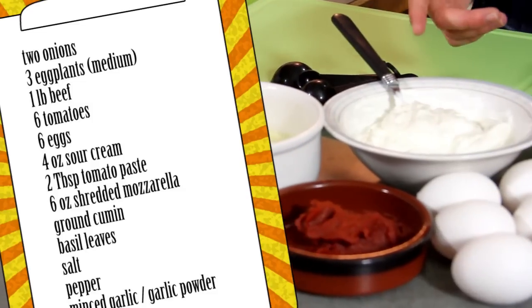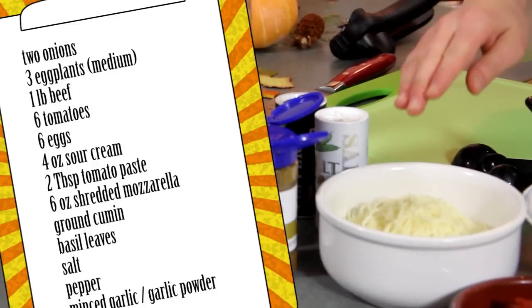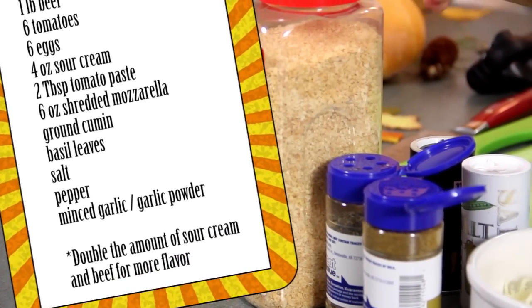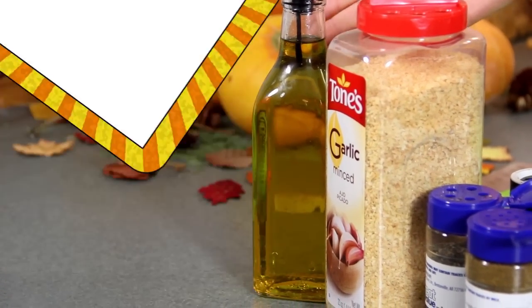4 ounces of sour cream, 2 tablespoons of tomato paste, 6 ounces of shredded mozzarella cheese, and your spices are ground cumin, basil leaves, salt, pepper, and minced garlic. We will also be using olive oil.